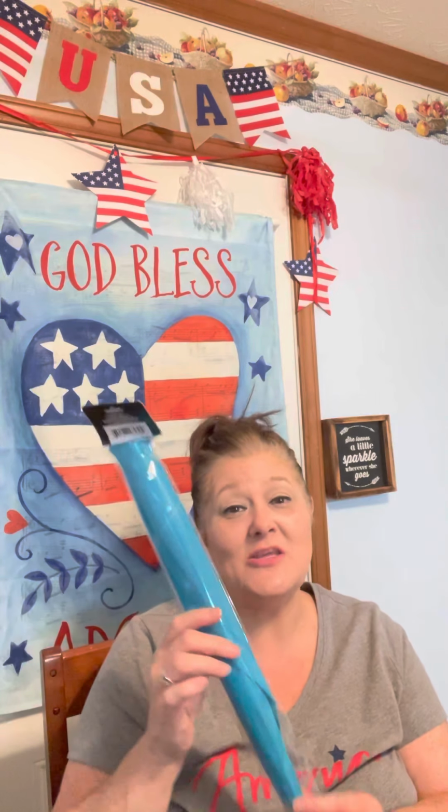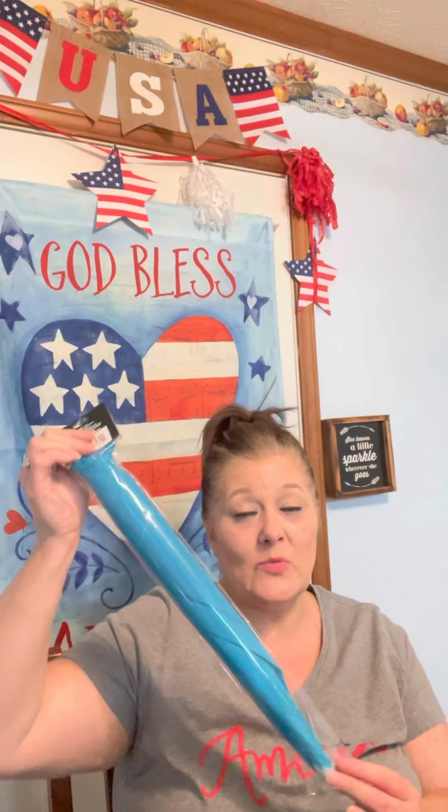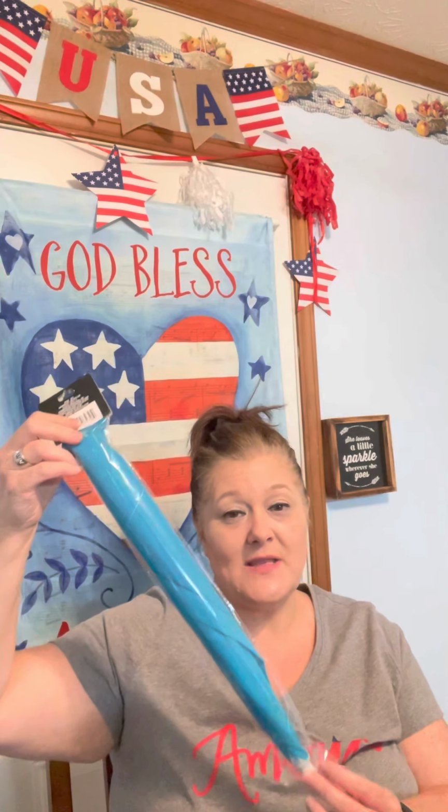I don't know how it looked on camera, but it is huge. It's really worth purchasing if you do a lot of outdoor cooking and barbecues, or you just decide you're going to eat out on your patio. It keeps bugs out of your food.